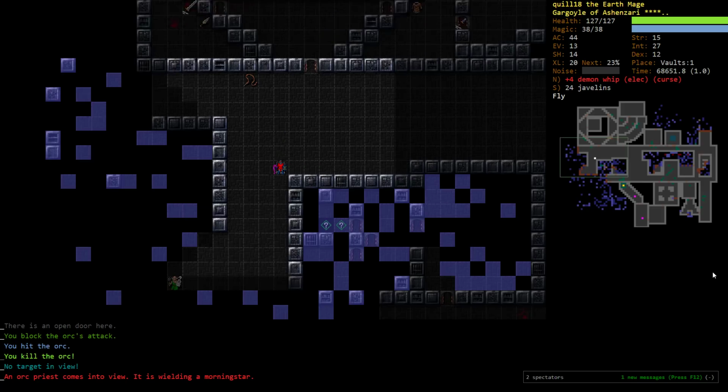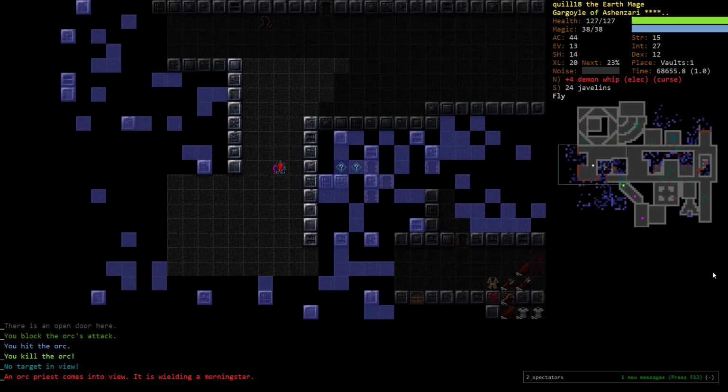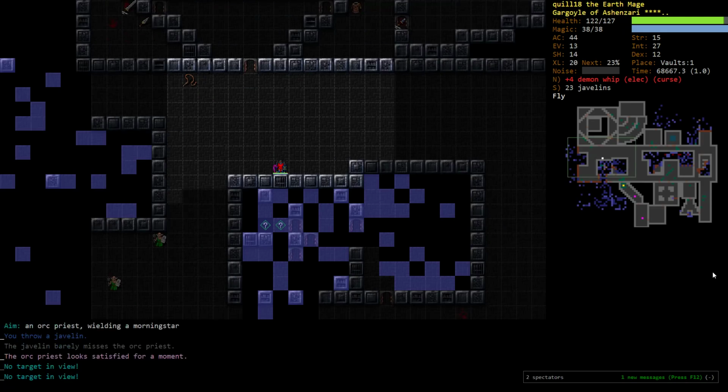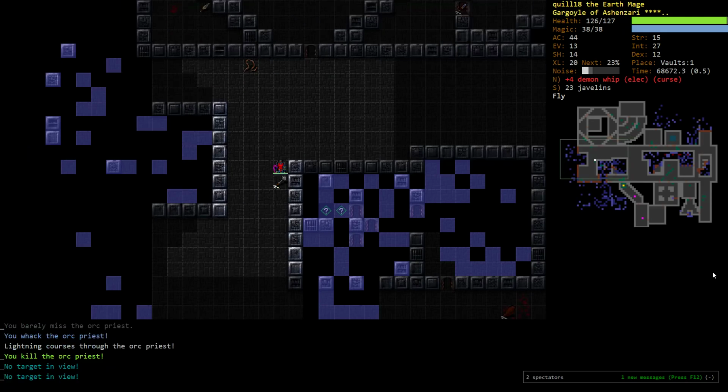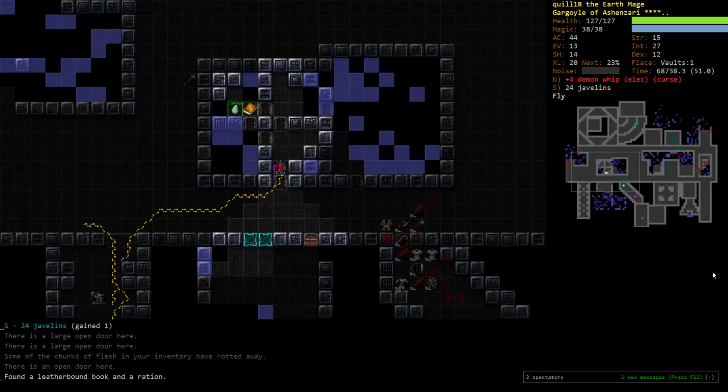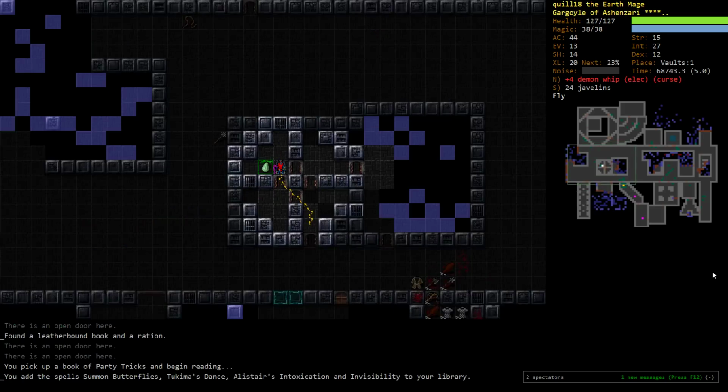Priest of the Morning Star. I'm not... Oh, you didn't actually see me. Hello. Where'd you go? Yeah, here I am. I'm not too worried about being smited by a single priest here. I have enough hit points to soak quite a few smites from, you know, one dude. Spellbook. Summon butterflies, which can be useful for blocking line of sight and doing things like that.